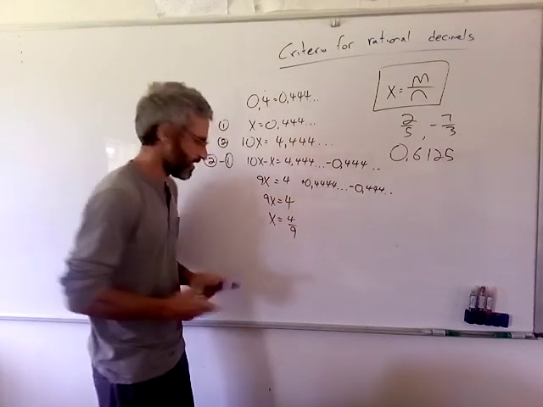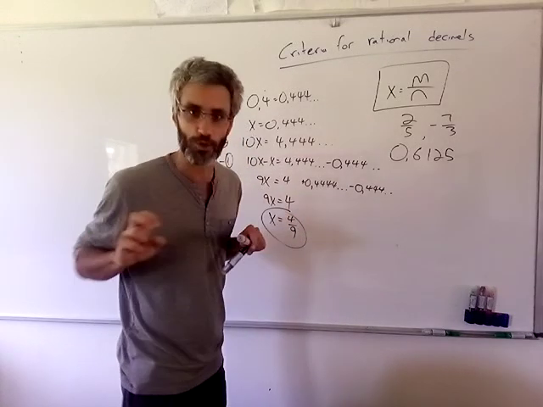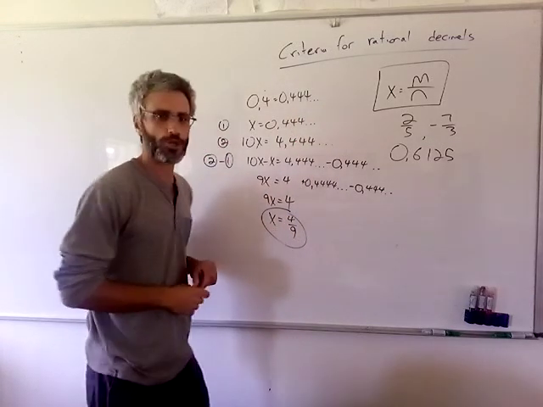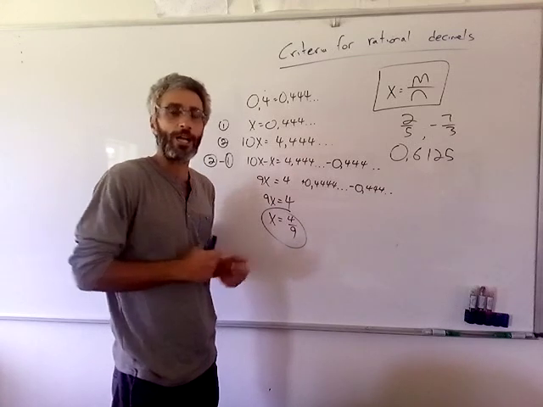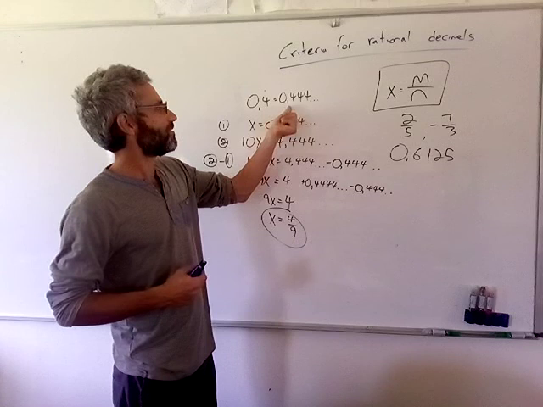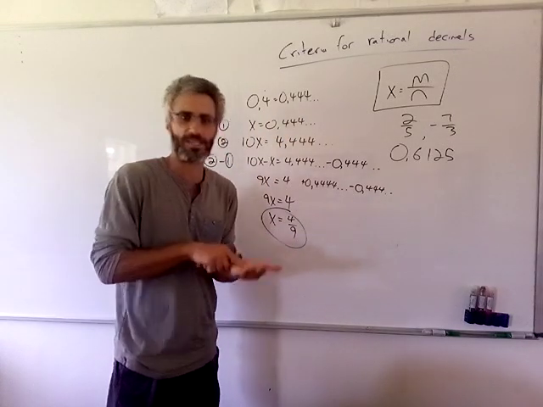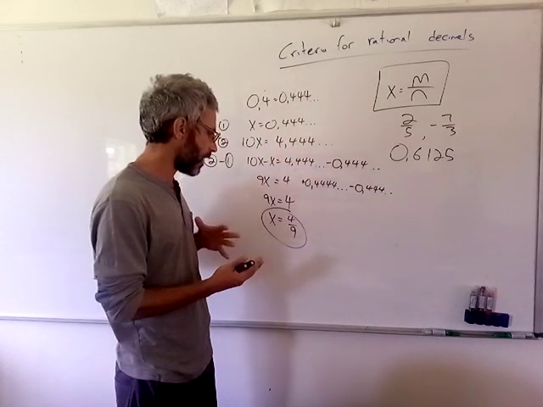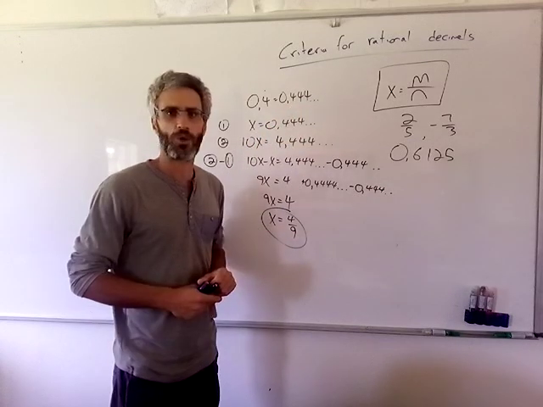So you see what I've done here? I've done two things. First of all, I proved to you that 0.4444... is indeed a rational number because it can be written as an integer divided by an integer. But more than that, I now showed you what these integers are. So if you put 4 divided by 9 in your calculator, press S to D, you'll get 0.4444... So it's a clever way of converting from an infinite decimal into a fraction.